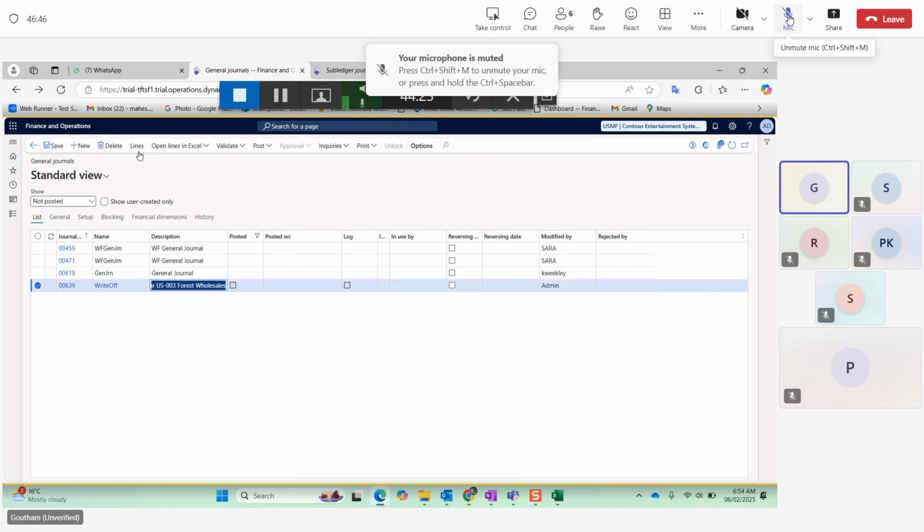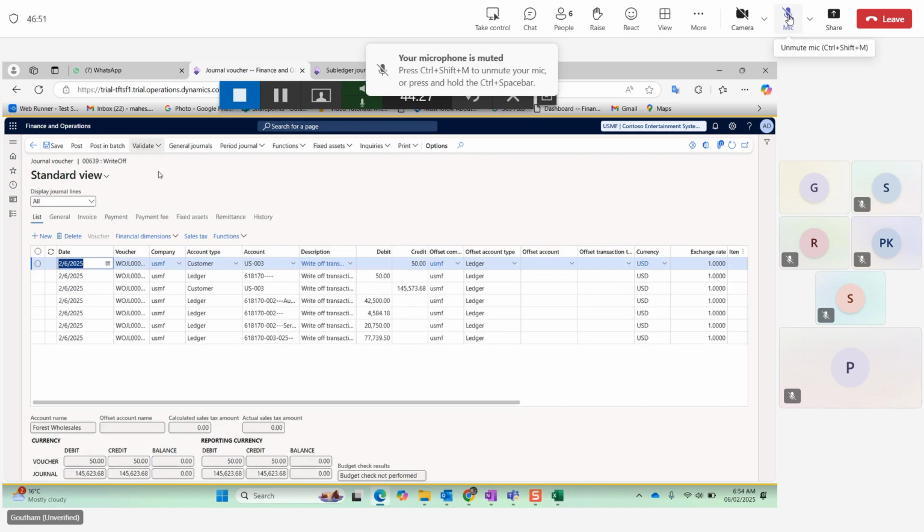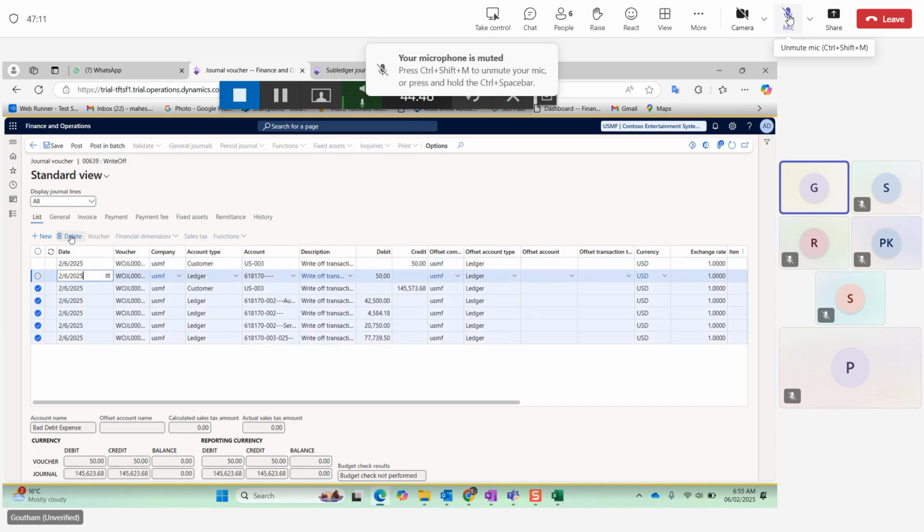If I go to the lines, it gives me all the 145,623 transaction write-off. But I need to post the write-off for only one invoice, that is the 50, not for others. So I will remove the others and keep only 50.